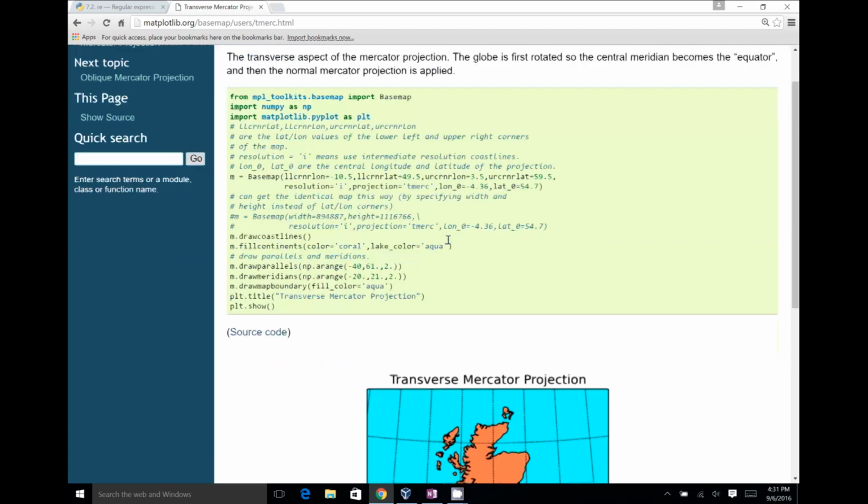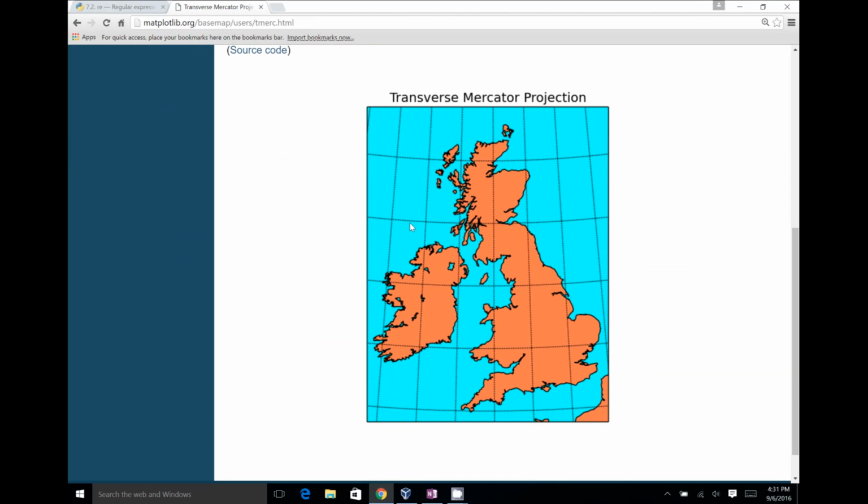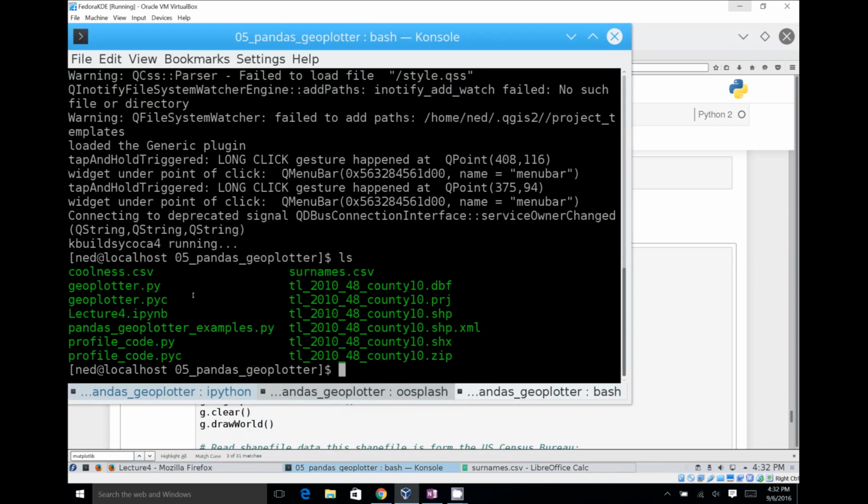So here's some code that you can cut and paste to produce a map that looks like that with Python. And we're going to do some of that in class. But to make your life easier, and also to make my life easier, over tens and tens of projects that I've had to do, all of which had to do with geographic visualization of one kind or another, I've written my own class that wraps a bunch of the Matplotlib functionality, okay? So I'm going to give you a copy of this that you can use for your own geographic plotting. So let's take a look at that class.